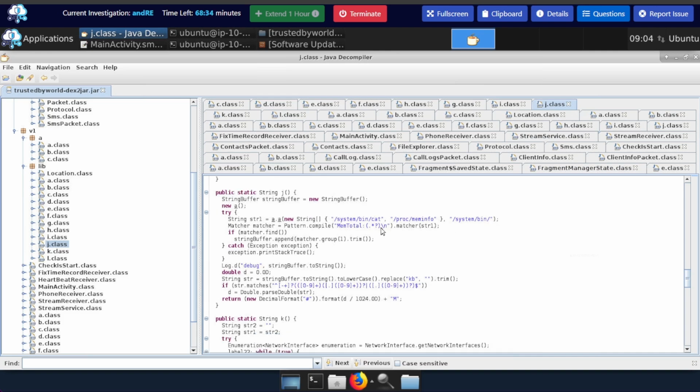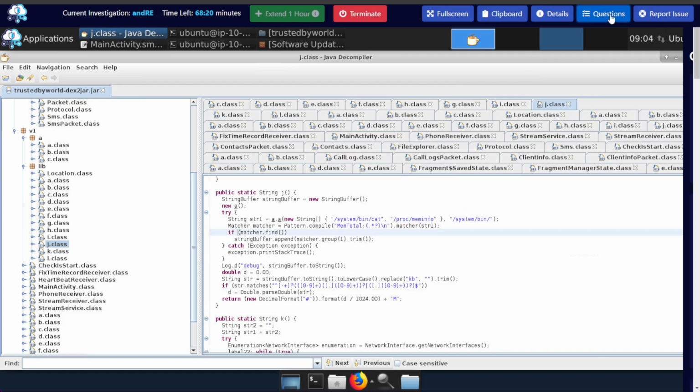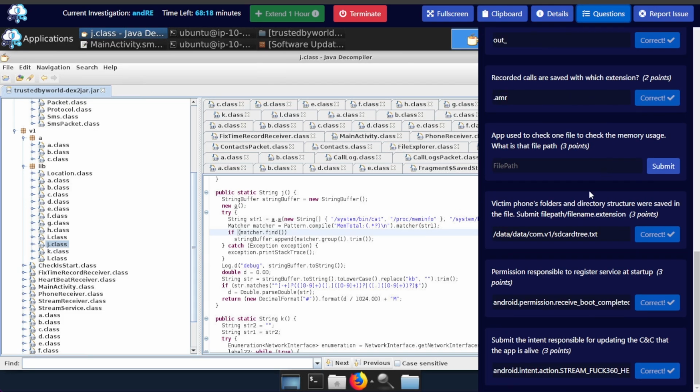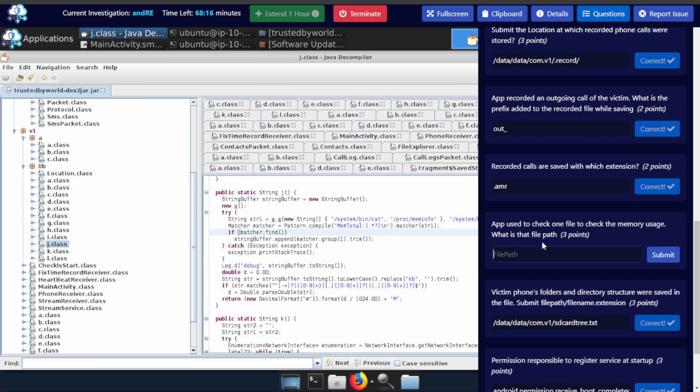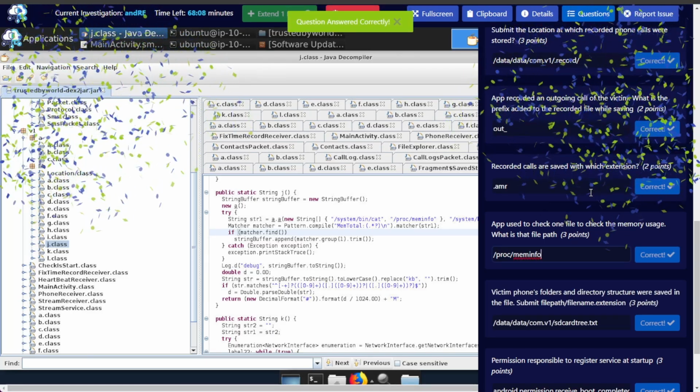System bin. Mem info. Mem total. Memory total. Because these are all like system utilities, right? So mem info sounds like something that's going to grab memory. File path. So I guess proc mem info. Oh, nice. There we go.